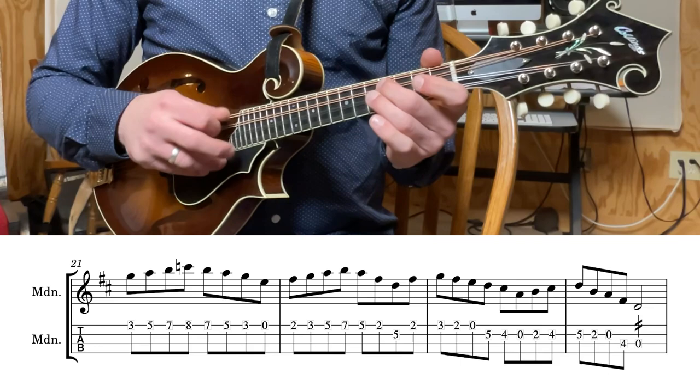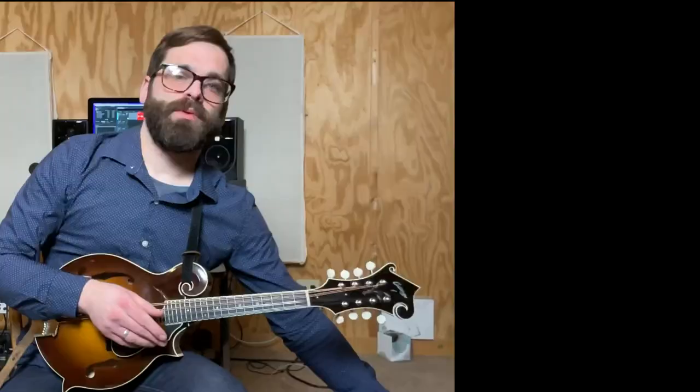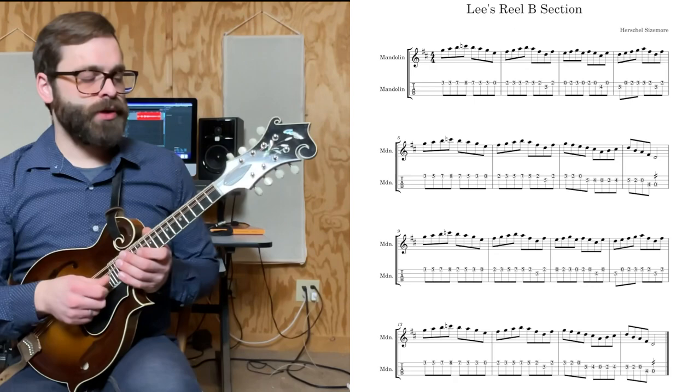So let's run through all of that together. We're gonna take the B section at 85 beats per minute, do the whole thing. And remember, if you need something slower, you can go into your settings and adjust your playback speed. 1, 2, 1, 2, 3.